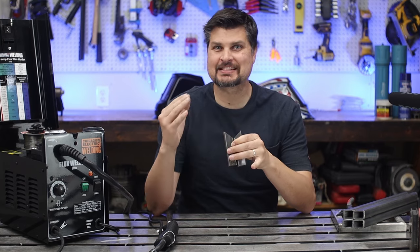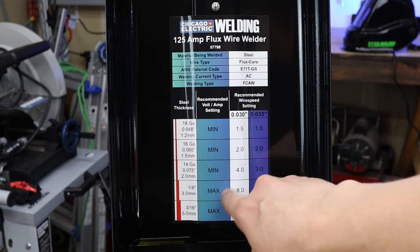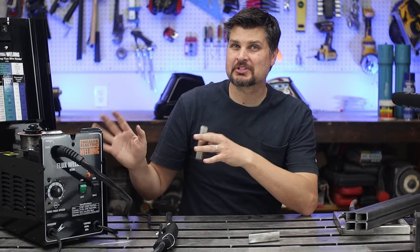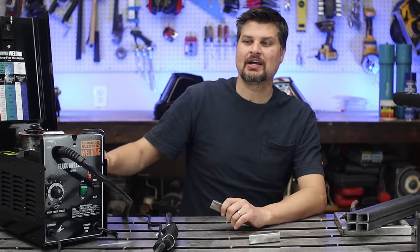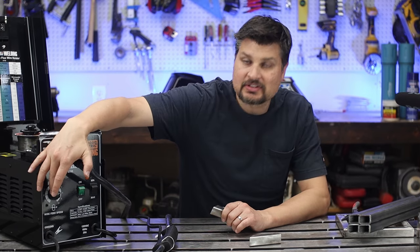So the machine's settings are based off the thickness of material you're doing. I've got some 1/8 inch tubing here, so I'm pretty much going to be almost maxing this machine out. I've got to turn it to the max and then a wire speed of about 8.